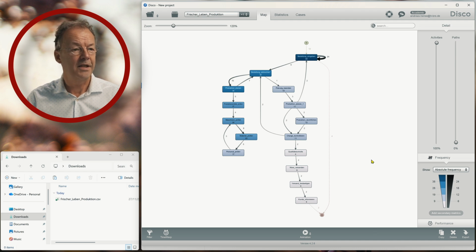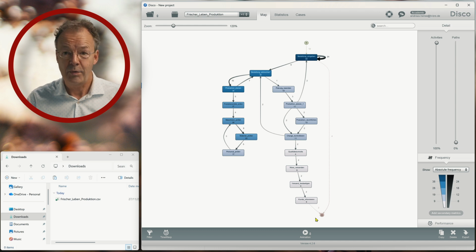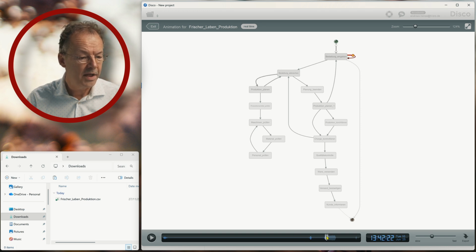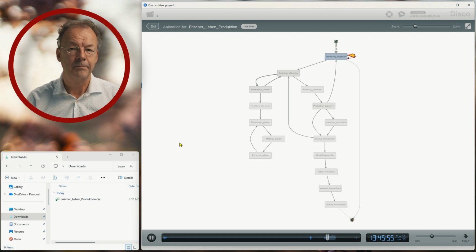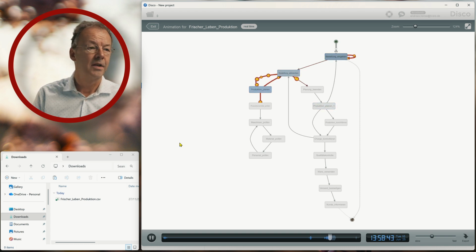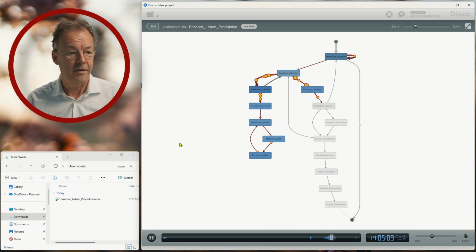And what we get immediately is the map view of this business process, and we can start the animation. And we can see here down there, there is a certain period of time where nothing is happening, but I can go immediately to the place where things are working. And now I can see these beautiful bubbles going through my process diagram, I can see what's happening at which place in the discovered process model, and I can discover bottlenecks and many other things.